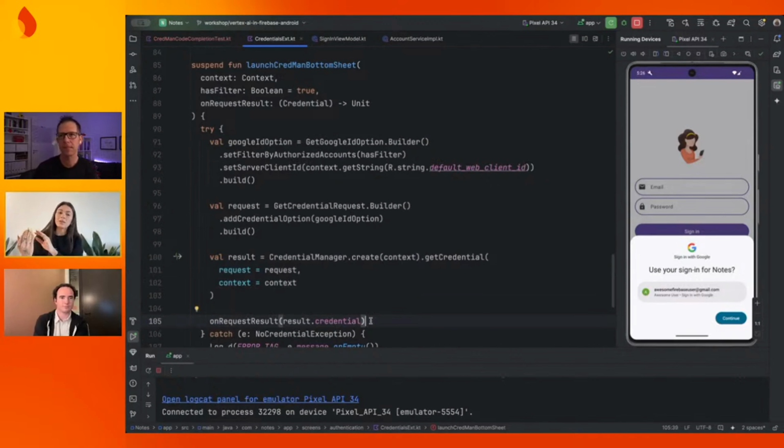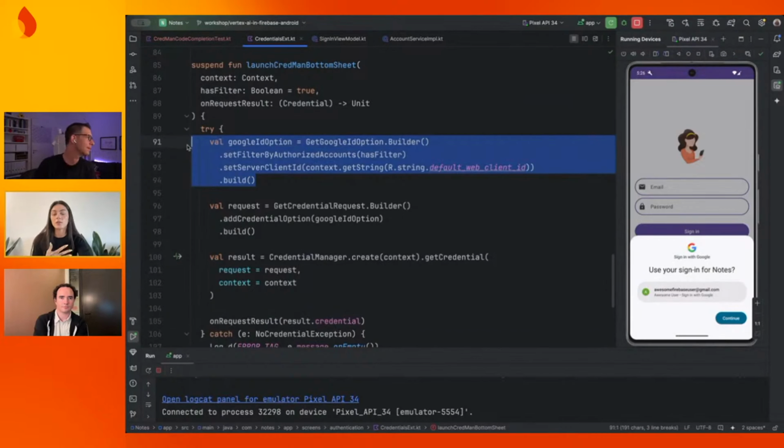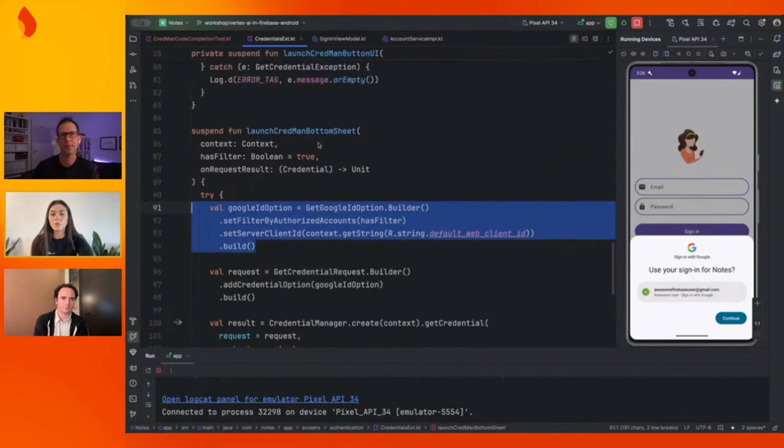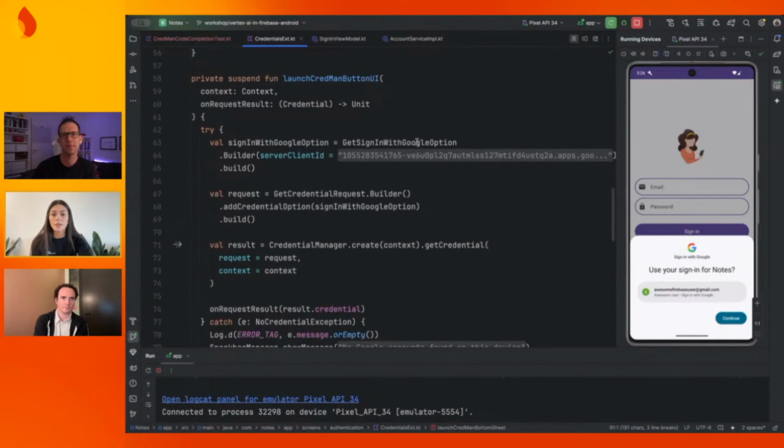In order to run the second flow, which is the button flow, the only thing that changes is that you have a different option that you're going to create the request with. So instead of a Google ID option, you have a sign in with Google option. And then same thing for the server client ID. And the rest of the code is pretty much the same.